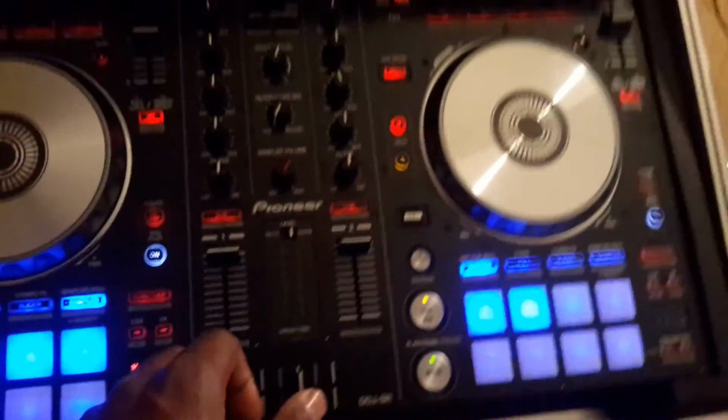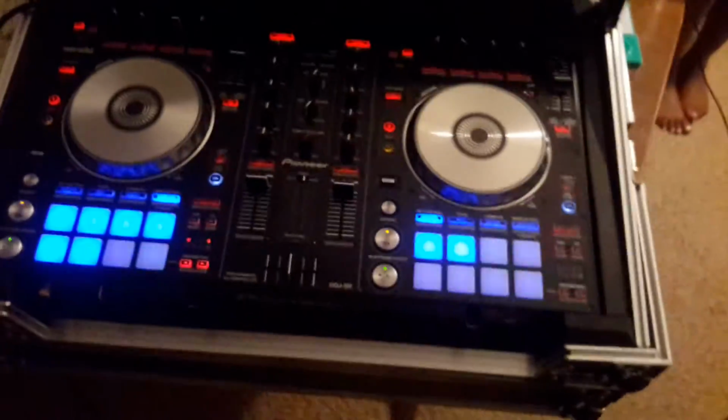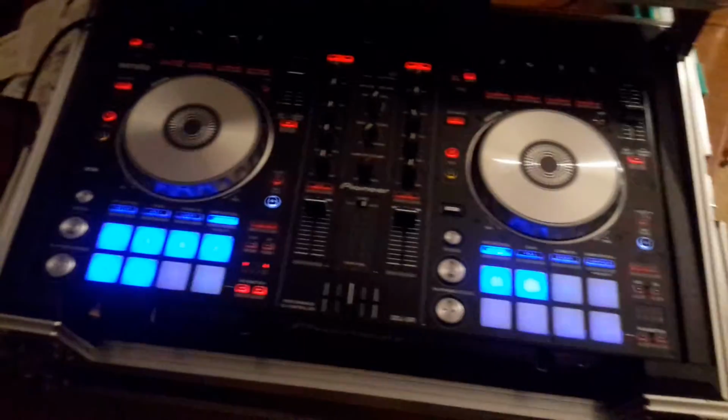Turntablist is where I'm coming from, but who wants to carry turntables and charge that kind of money to break your back? Not me. But the SR, very good machine.